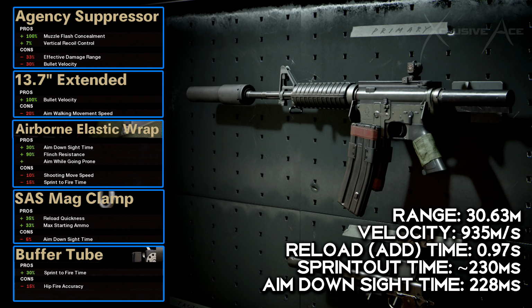And you can see here some of the key stats with this particular setup that I find to be really important. Our range is reduced quite a bit, but like I said earlier, that doesn't really matter so much with this gun, especially if all you have to do is land one headshot beyond 30 meters. It's going to be just like you were shooting them at point blank range.